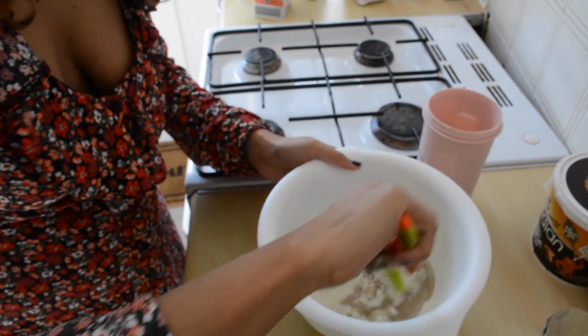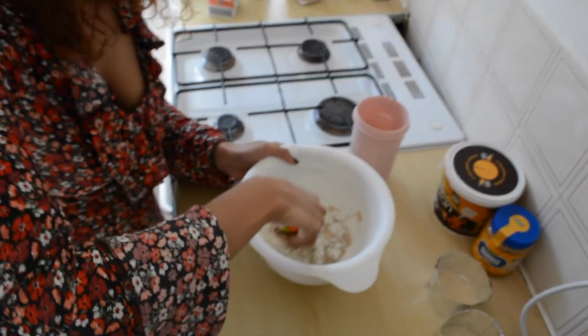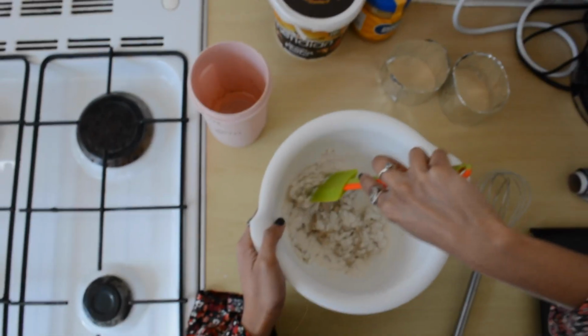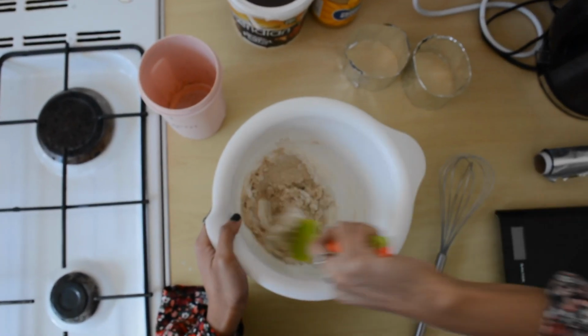I tend to fold it, literally just make sure that you see no flour. You want to get the nice fluffy pancake, so make sure you don't knock those bubbles out, so do not overmix it whatever you do. As soon as the flour is out of sight, you want to stop.